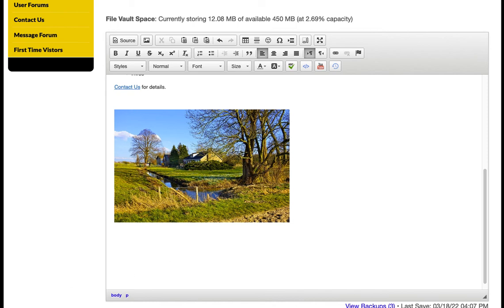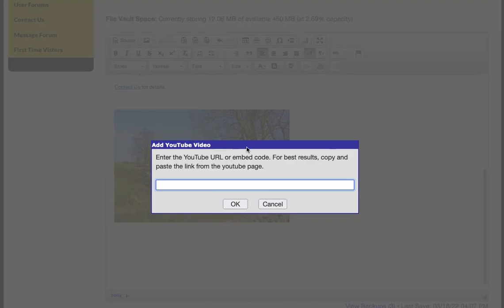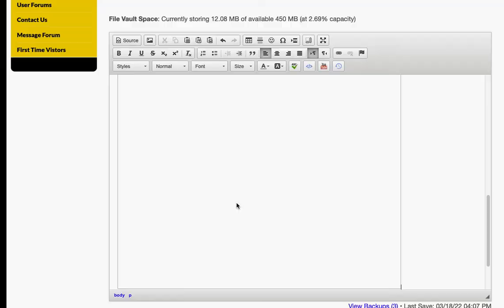And I'm going to copy a link for a YouTube video. And that is what this is for here. This button is for inserting a YouTube video. When you click on it, you can simply paste the YouTube video link that you have copied and click OK.